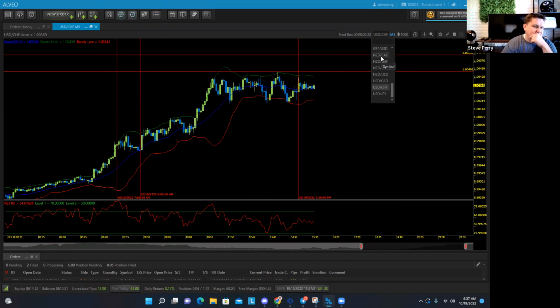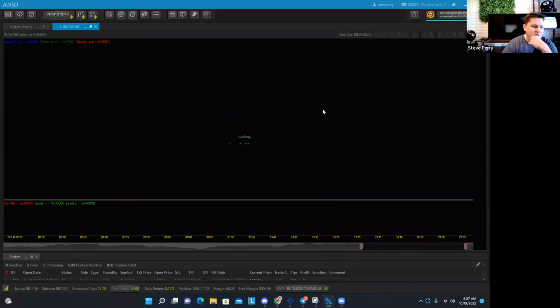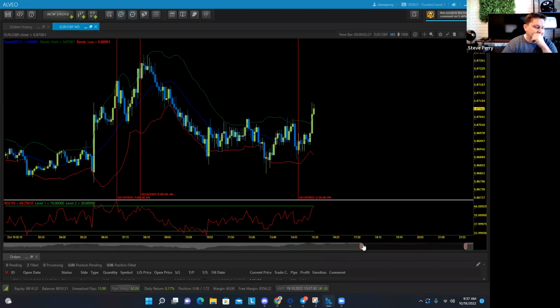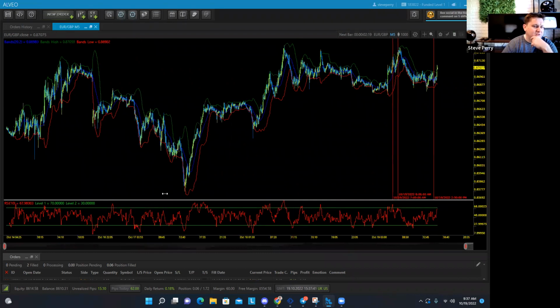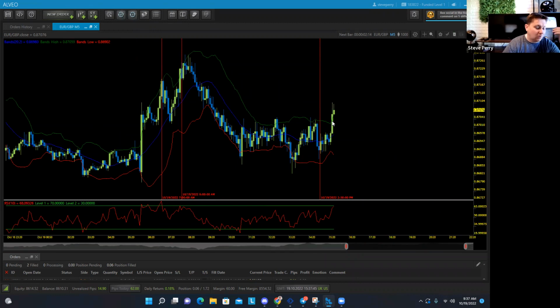Okay. And then everything else, there was stuff lining up, like the Euro pound is an awesome one. We love to trade the Euro pound, but hey, there was an inflation report that came out recently. In all honesty, this will probably work out fine. The Euro pound will probably be one of those trades where we're like, man, I wish I'd done that. But even though there's a huge possibility to make money on this trade right now, and I look at this and I'm like, oh, I want to take that trade, I think it's super important to keep our strategy rules over everything, right? Over everything. So yeah, just due to the recency of that pound news, I'm going to stay away from it.